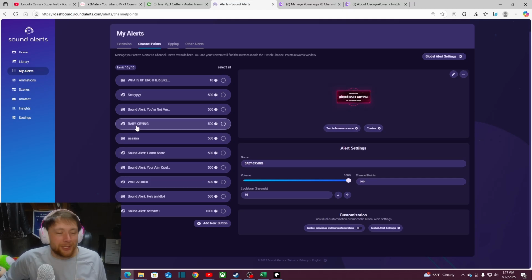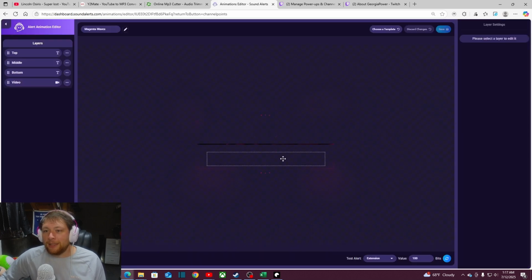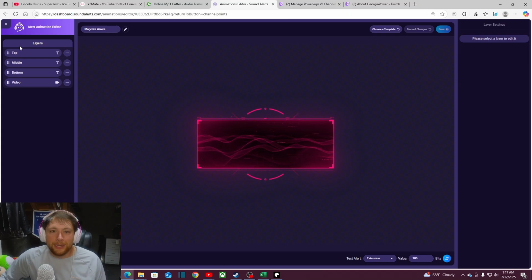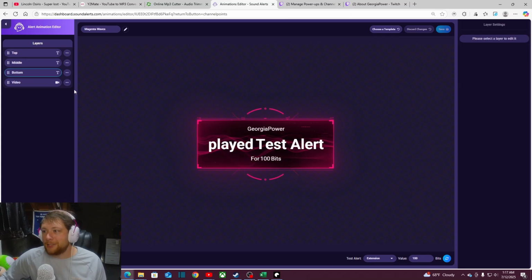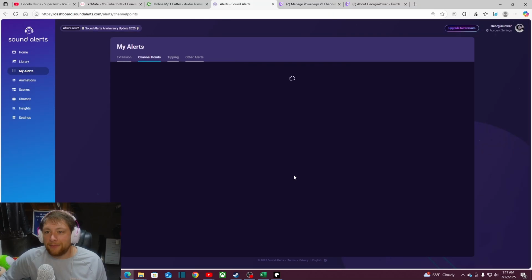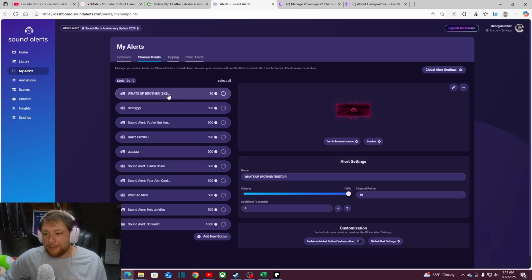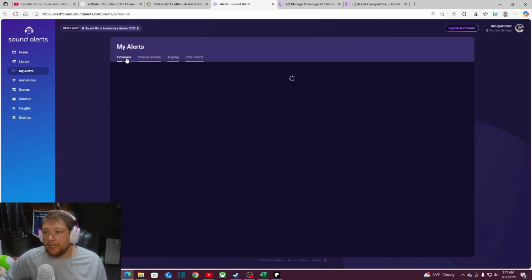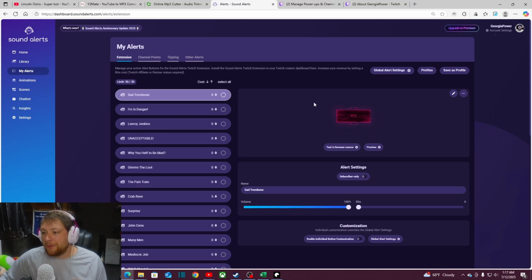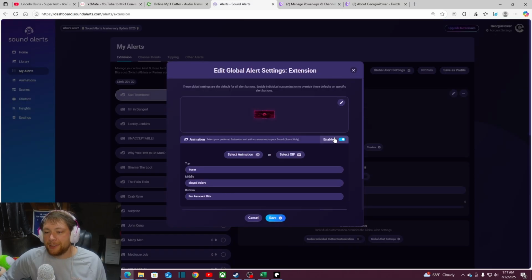I should change some of the screams and stuff, because they're not as scary to me anymore, because I'm kind of used to it. But that one will get me for a while here. You can edit the color of the alert and everything. You can really customize it. This is kind of a standard-ish one, and I had it pink for, I thought I changed it back, but global alert settings is where you do that.